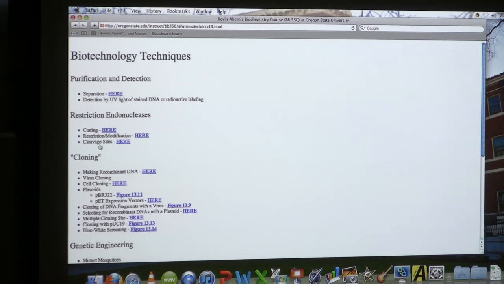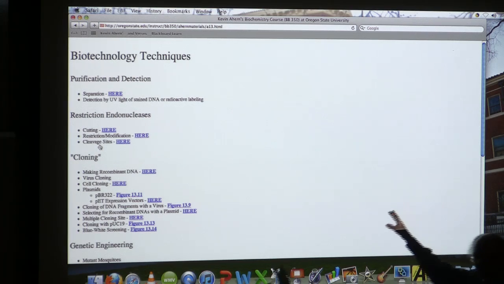Well, we start with some fairly basic things, and some of the things that we take for granted. And I'm going to start with restriction endonucleases. Okay? So restriction endonucleases are enzymes. They're also called restriction enzymes. And they are actually bacterial enzymes. We don't have them in our cells, but bacteria have them in their cells. And these enzymes have a really, really useful property. This is one of the first things that made modern biotechnology possible. When I was in the lab, these were just starting to become available.